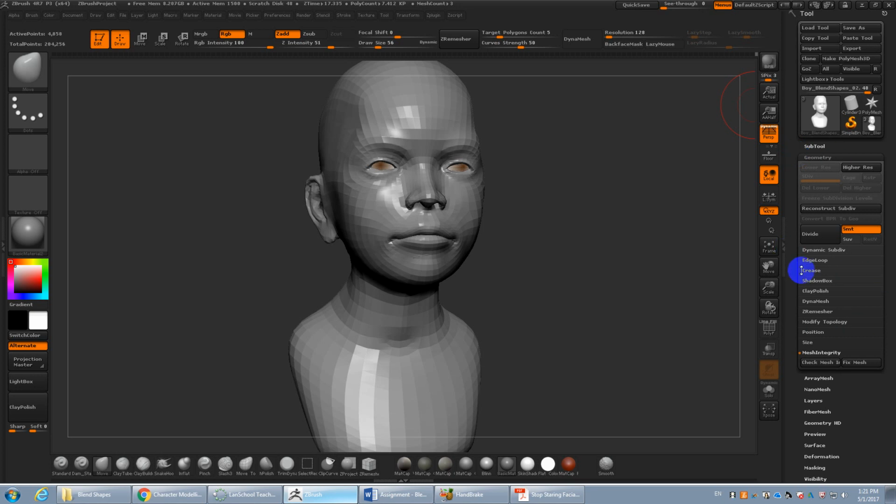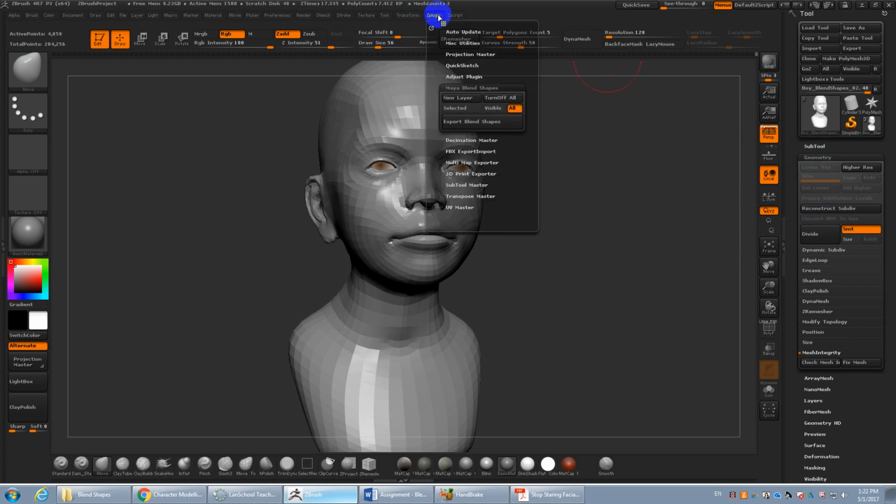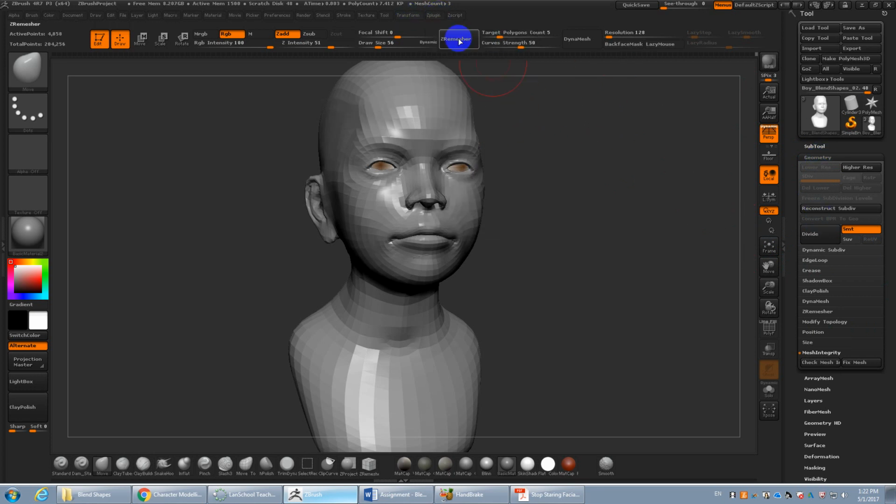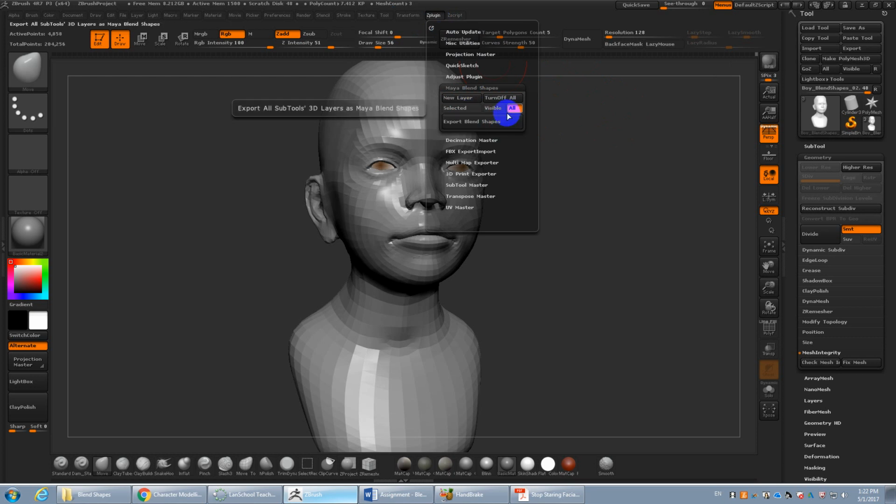I can't really do this now because I would lose all the layers. If I lose all the layers, I have to redo all that work, right? So it's something you want to actually do at the beginning of the project. I completely forgot about it this time. I don't know if it's the case of the teeth subtool or the head subtool, if that's an issue. So I'm going to go to the selected subtool and export the blend shape strictly for that first. Hopefully it's an issue isolated with either smoothing or one of the other tools that is in the scene.